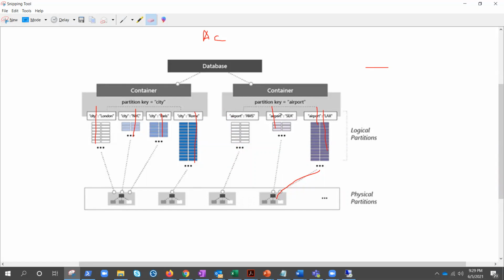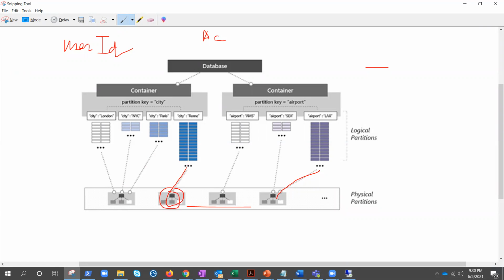You can think of anything. Let's think of social media. Let's suppose you decided to have user ID as the partition key, because this is unique, right? So you would have that many logical partitions, and that is okay. As many logical partitions as you have, that is good. So the partition key decides the logical partition, and these logical partitions will be mapped with the physical machines at the back end.